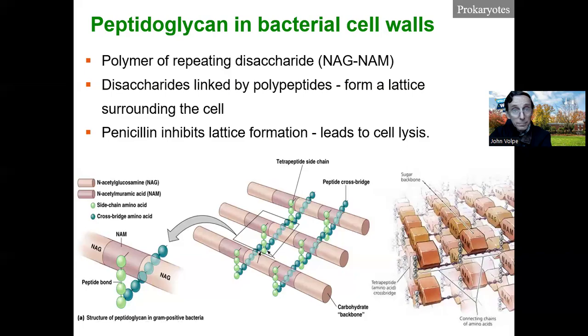So the lattice of peptidoglycan forms the cell wall. And remember when I told you there was a layer of peptidoglycan? When I'm talking about one layer, that would be one plane of the NAG and NAM chains. So that would be this one, that one, that one. That would be one layer. And then the next layer would be this layer here, which is another plane of them. And then there's a third one.